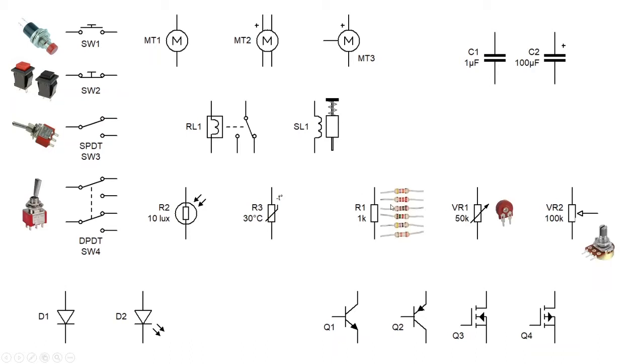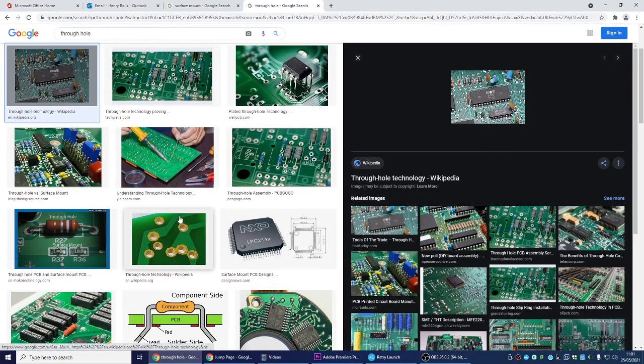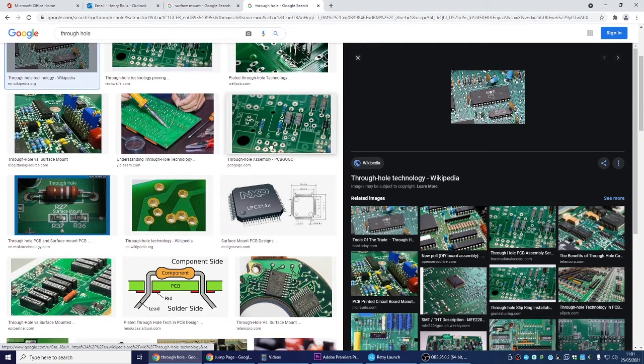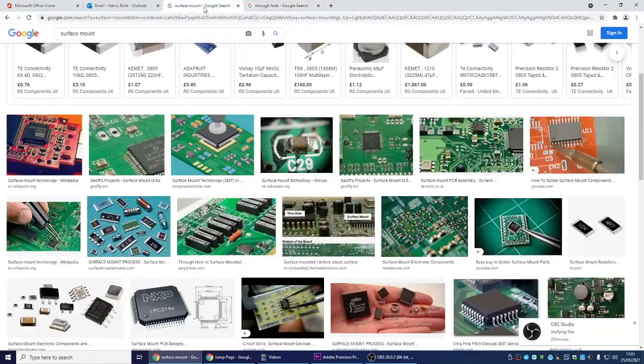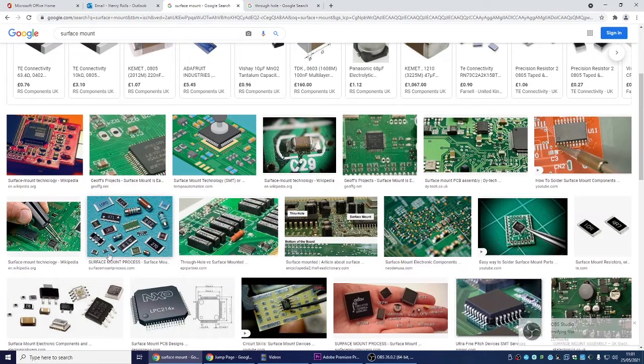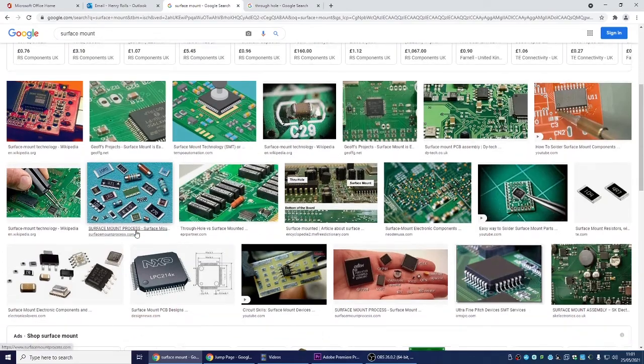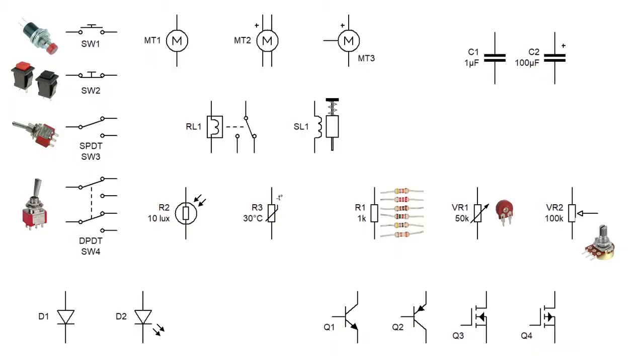On to resistors. Okay, we talked about resistors in the last episode. They're used to restrict the amount of current, and these are the very common standard through-hole resistors that you might come across. Through-hole means that you poke the wire through actual holes in the circuit board and solder them on the other side. They're the traditional way of doing it, as opposed to surface mount, which is a much more compact and modern way of making very miniature electronics. But generally, through-hole is a lot easier to solder up by hand. It is possible on surface mount, but it's quite fiddly.